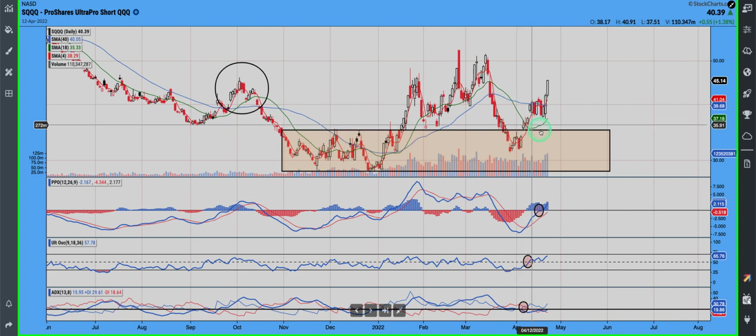But we did see a few days ago the signals turn on, telling us that we were potentially going higher. We were looking for triggers of that, and I think a nice push up with high volume on the 12th of April let us know that this consolidation period was going to ultimately result in an up move. And so we did see that. The indicators below did tell us that we were going to be seeing some upside momentum. The PPO line crossed over the zero line, we had the ultimate oscillator cross over 50, and we had the DI plus line cross over the DI negative.